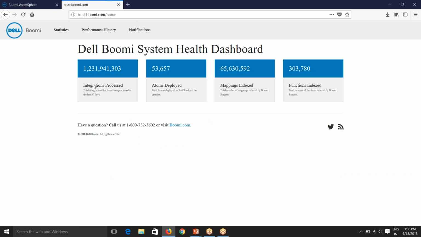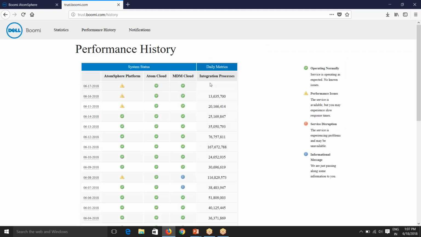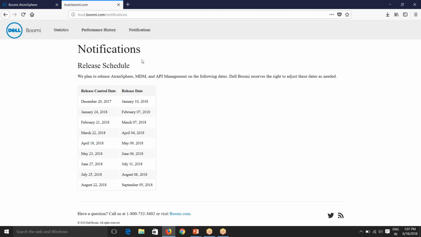It gives you the count of the number of integrations processed in the last 30 days, the number of atoms deployed in cloud and on-premise, the mappings indexed and the functions indexed. If you click on performance history, it gives you the daily metrics of the integration processes. And if you click on notifications, it gives you any downtime related information and also release schedule information.